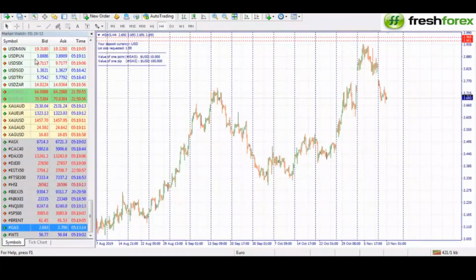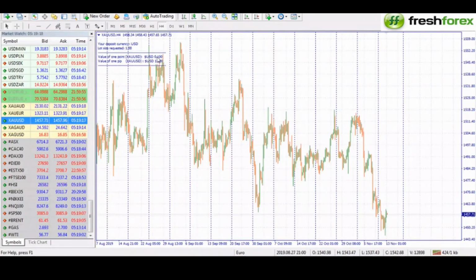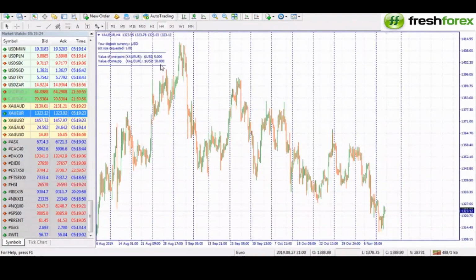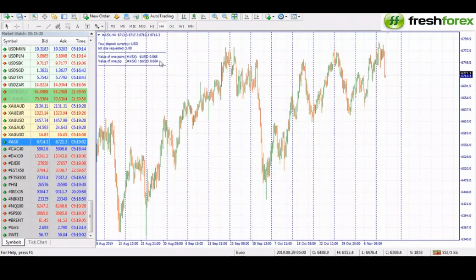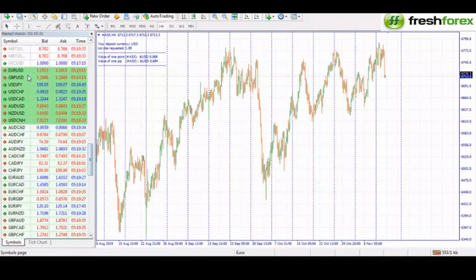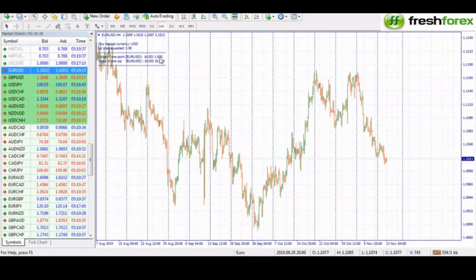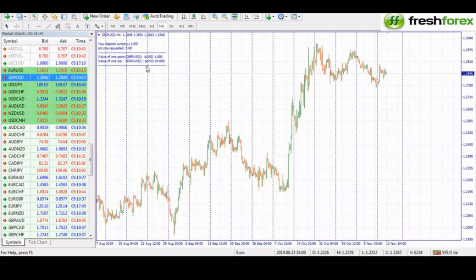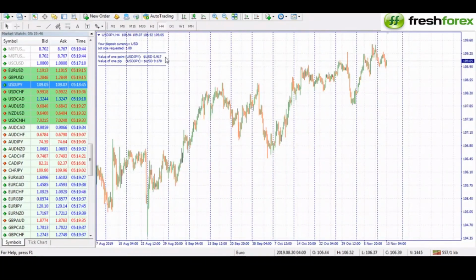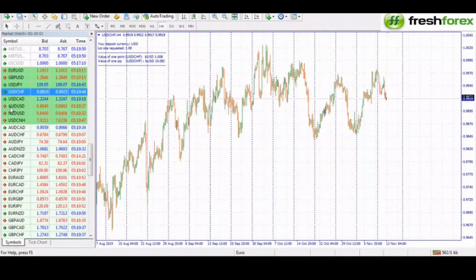And then let's check another pair, maybe now gold. Gold is even less. Gold is 1 pip, I mean $1. Gold Euro is 50. And then we look at another one, which is ASX, 0.68. Then let's look at the normal pairs that we normally trade. EURUSD is 10, which means EURUSD is actually greater than even Gold Euro. Then we look at this, GBPUSD is also 10. USDJPY is 9 point something. Then we have USDCHF, this is 10.02.